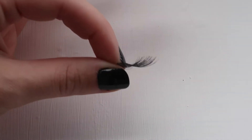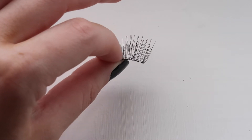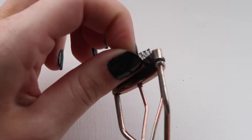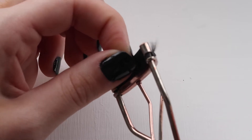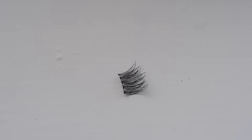When they're new lashes you can see that they're not very curled, so before I put them on the eye I'll just curl them so that they look more natural. Unfortunately it takes a few wears before they'll actually hold their curl all day, so when I get them I'll curl them as much as possible.